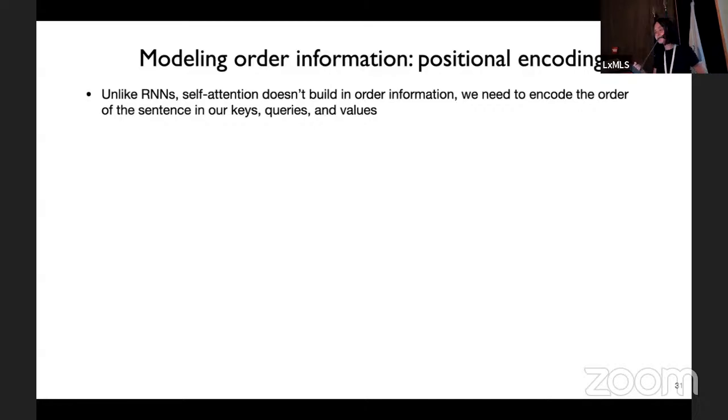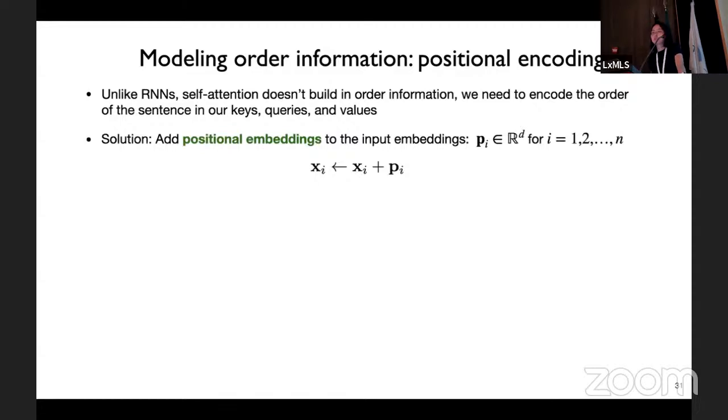So we need to figure out a way to encode the positional information, the order of the words in the sequence, in the computation of self-attention. How to do this? The default solution is just to add positional embeddings to the input embeddings. For example, at each single position, we also have another positional vector called p_i, with the same dimension as the input vector. Each position has a distinct positional embedding p_i. You just sum up the input embedding x_i and p_i and make it the new input embedding.